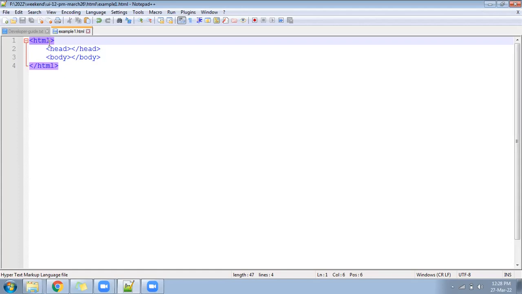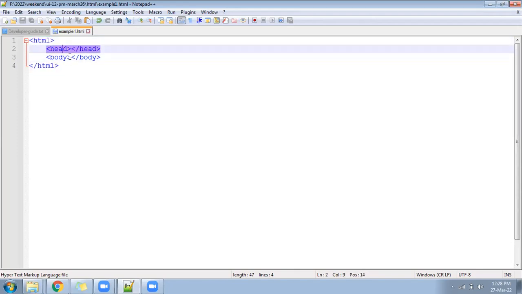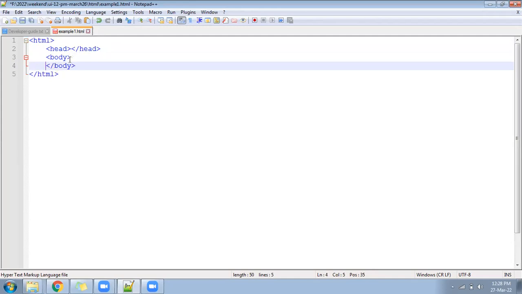Under head, we will be following the CSS, JavaScript, jQuery, and many more. Angular, React, many more will come under the head section. That is for the library purpose especially. All the library purpose, analytics part, everything will go under the head section. Body is especially to display the data in the web page.